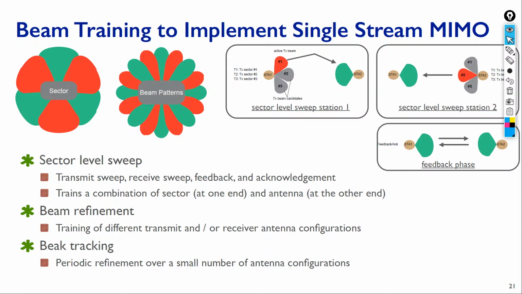Beam training is basically you try to find the best beams at the transmitter and receiver that should allow you to connect and communicate successfully and convey your data without any problems. So you have the sectors, the beam patterns, and there is a kind of feedback between them until they find the beams. The transmitter sweeps the beams, the receiver does the same, and then they exchange some feedback until they agree on the beam that they want to communicate over. It trains a combination of sectors. Think of it like channel estimation, trying to estimate a channel before you communicate. And after that you do the beam transmit or receive antenna configuration. And you need also some kind of tracking, which is periodic refinement over a small number of antennas.